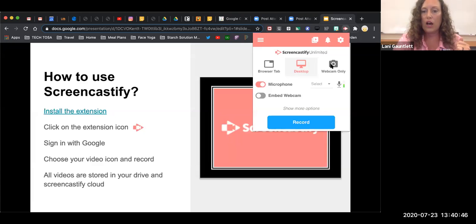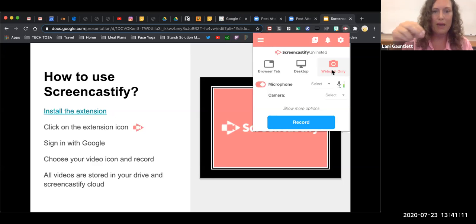You also have the option of just your webcam only. And that means it's not going to be recording your screen. It's just going to be recording your webcam. Now, I've used this many times. The way that I used to use it in math is I would take my actual computer and flip it around and lower the lid kind of at a 45-degree angle with my paper underneath it. And then I would do a mathematical think aloud, solving a problem and talking about the strategy that I'm using. And that's a really great way to use the tool as well.